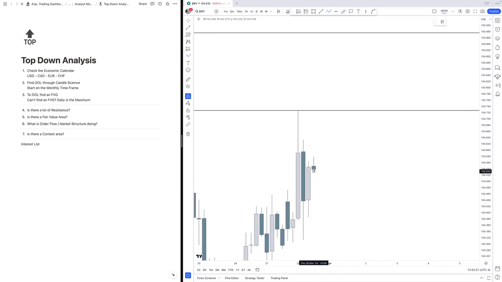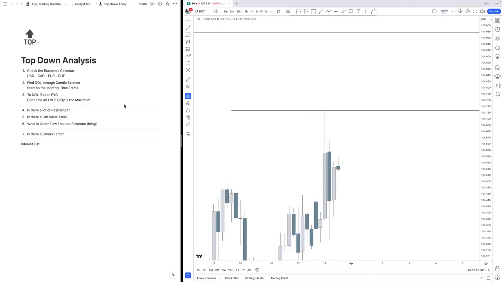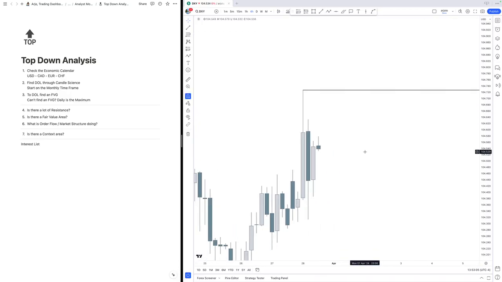If we can get a 4-hour fair value gap higher right there already, then we can look to continue higher right there towards the premium array. So I've written down daily is the maximum, but that again is just a general rule of thumb. So play around with that, see what you like in that sense as well, because I can't force a top-down analysis onto you because that is not how trading works.